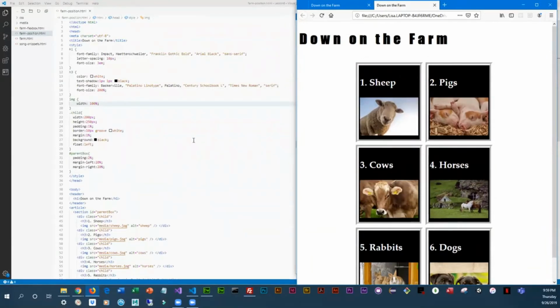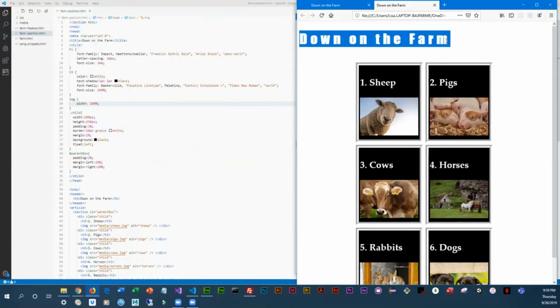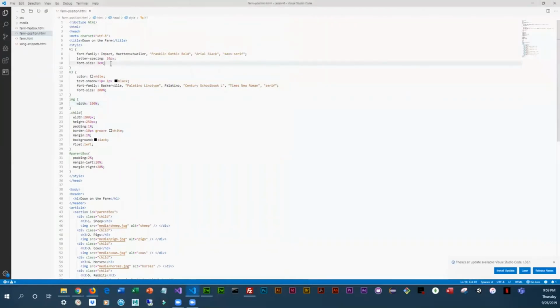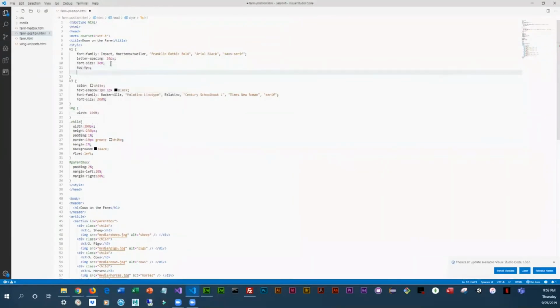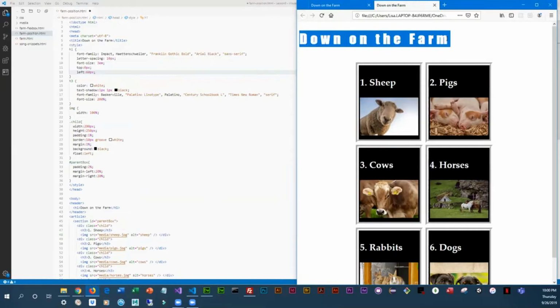And the first thing we're going to adjust the position on is the title. So right now the position is relative. So if we add a top and a left setting, it's going to look at the current position and adjust from there. And if we come up here and we said top is 0 pixels, left is 60 pixels, what it's going to do is look at where it is and use that as a starting point, but because that's relative. But we would actually like it to use the top of the screen and the left side of the screen as the starting point.